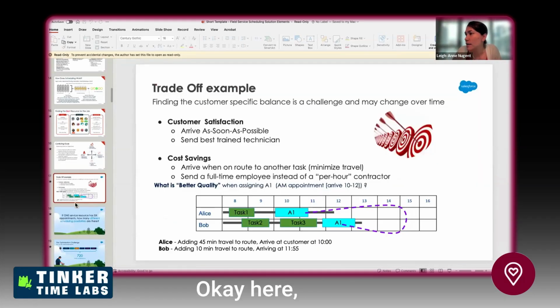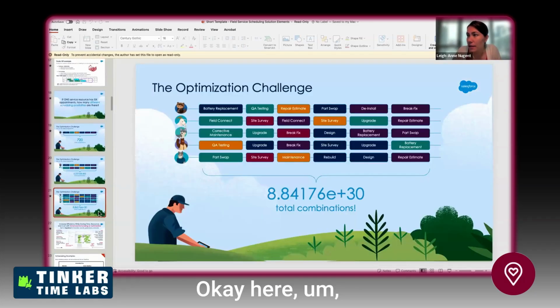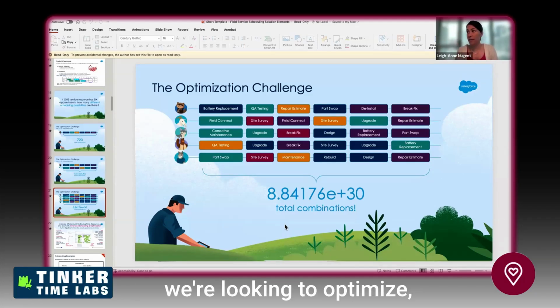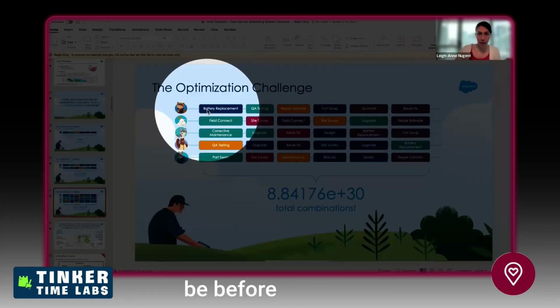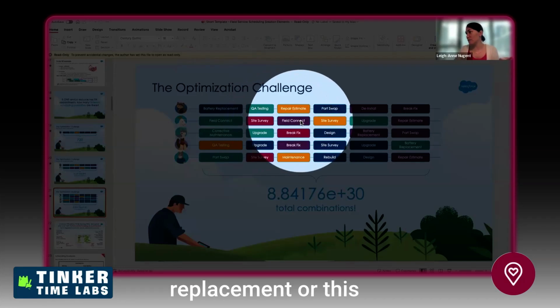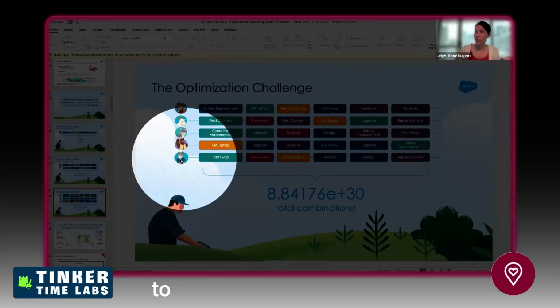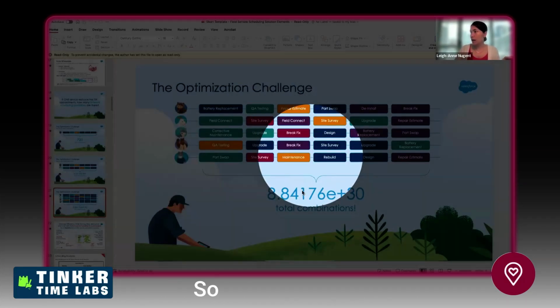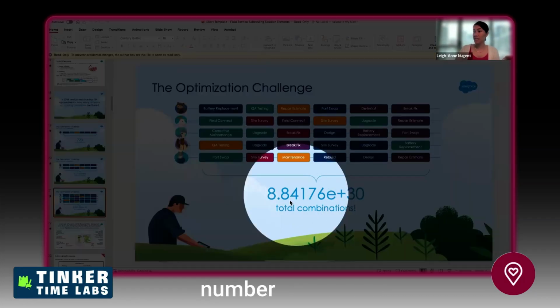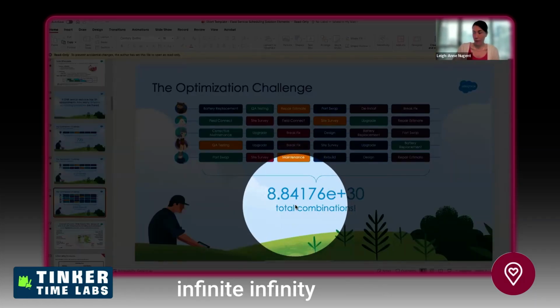Okay, here. This is the challenge. When we think about the total number of jobs that we're looking to optimize, how do I know that this break fix shouldn't be before this battery replacement or this field connect shouldn't go over to this other guy, right? So there's whatever number this is, it's an infinite number.